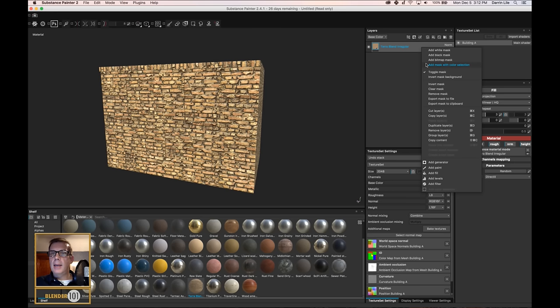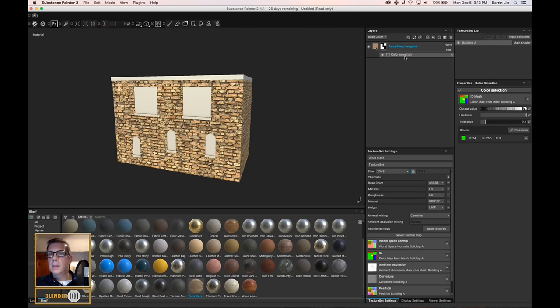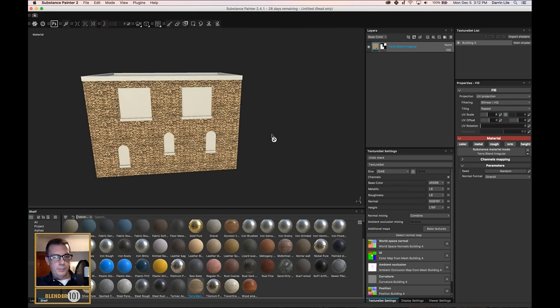Right click, add mask with color selection, pick a color. I'll use that green. And I'll take the scale. What did I have it at? 8? Yeah, okay. That's okay.